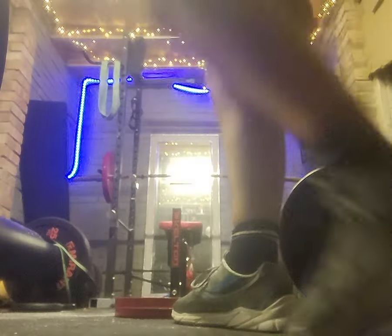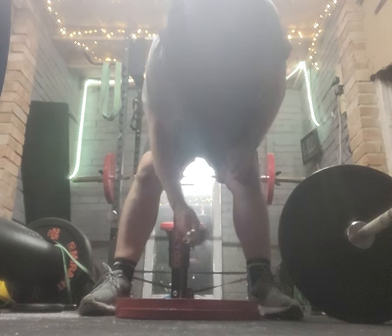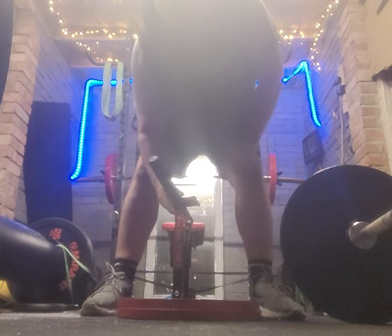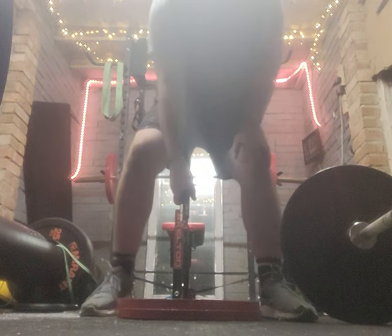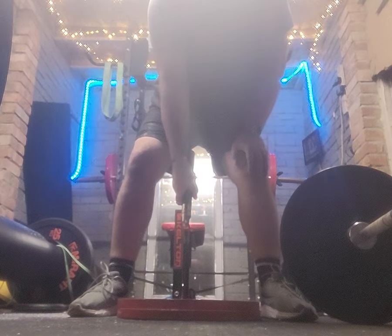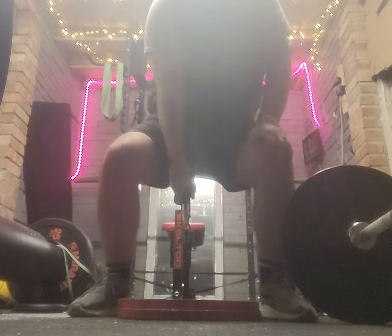I've got a 223kg plate attached to what I call my dildo grip, which looks like a dildo basically. So single-handed, stand up with it, left and right hand, see how far I can go up to. So again this is 50kg plus the device, so I call it 53kg.